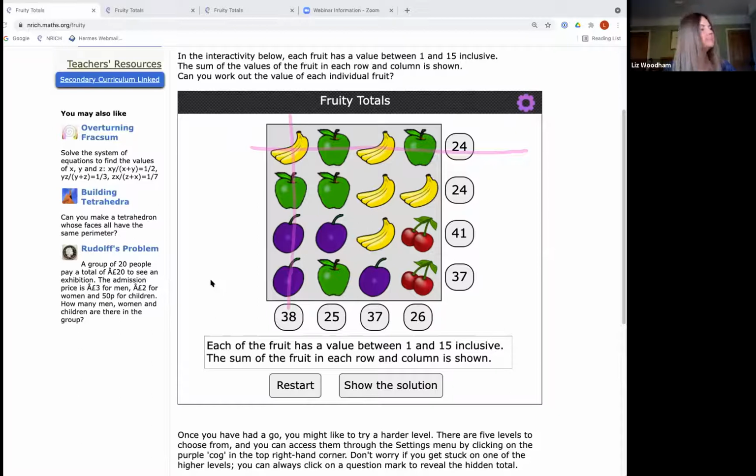So I think that if I look at the first row, I can work out what 1 apple and 1 banana are worth, which is very similar to what we did last time. And if I look at the first column and I know what 1 apple and 1 banana are worth, I can then work out what a plum is worth. And if I know what a plum is worth, could you do the pink third column, please? Lost my mouse. Where's my mouse gone? Aha, there it is. If I know what the plum is worth, I can then work out what the bananas are worth. And once I know what the bananas are worth, everything else falls into place, because I can work out what apples are worth and so on. So that is one way.